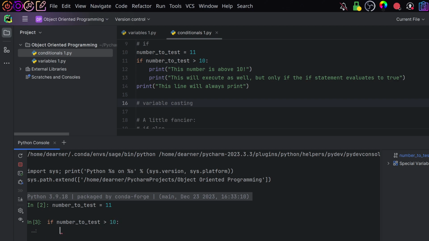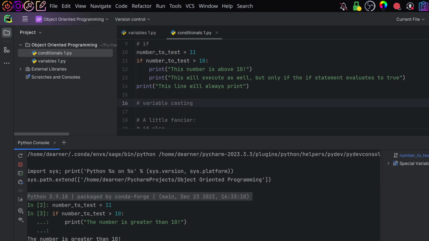You'll notice it indents it for me, and it gives me this little colon. I hit enter. I have to shift tab and hit enter again to tell it that I'm ending my if statement. You'll notice it executes the if statement after I type it. It says the number is greater than 10.